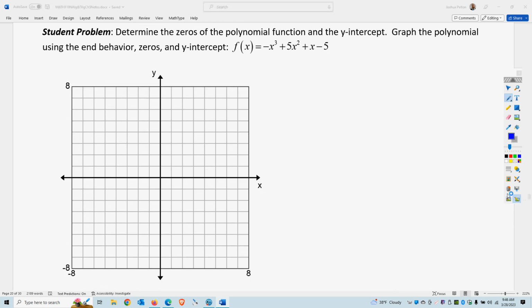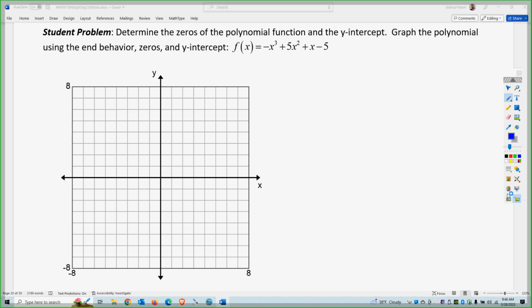Okay, so get the zeros of the graph or the x-intercepts. I'm going to set it equal to 0. So 0 equals negative x to the third plus 5x squared plus x minus 5. Well, they don't have everything in common, but the first two terms do. I'm going to factor out a negative x squared. So I'm left with x minus 5, plus x minus 5. Okay, so only the first two. This is the grouping method of factoring, right?